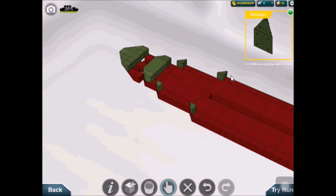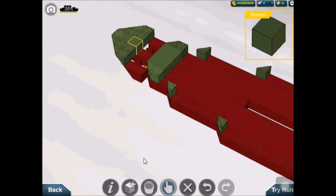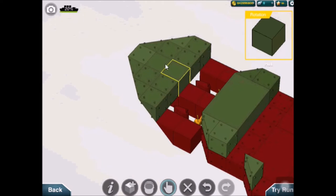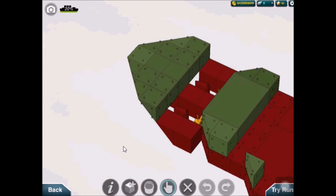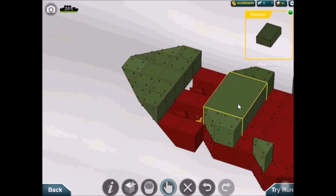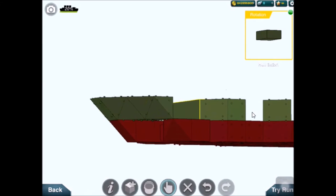So now let's go to the back of the boat. These four are 400mm lightweight armor. And the rest is all 400mm lightweight armor except these two that are just simple holes. All of these 400mm lightweight armor, this hull, and this one is 3x2x1 hull. So now just go very slowly around it for you guys to be able to pause it and copy.